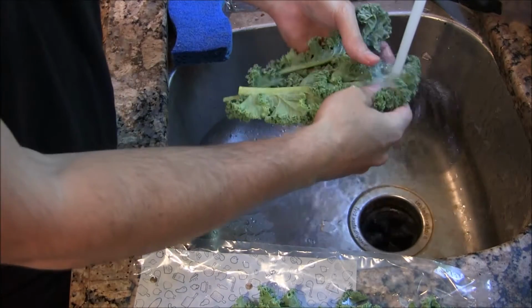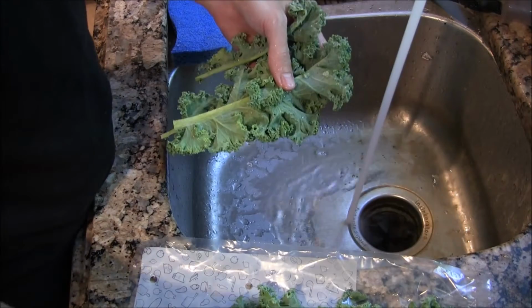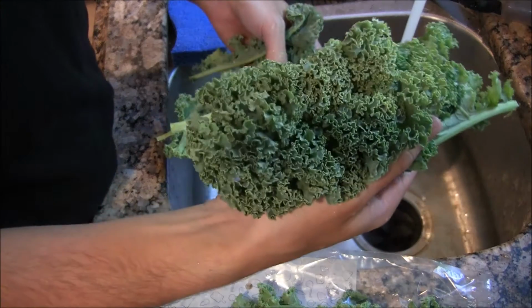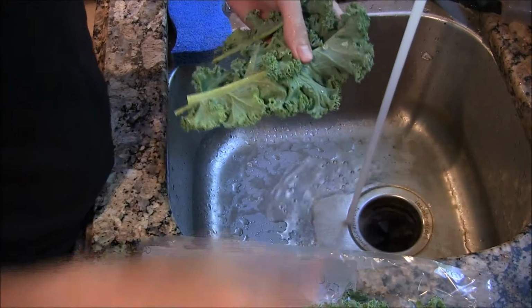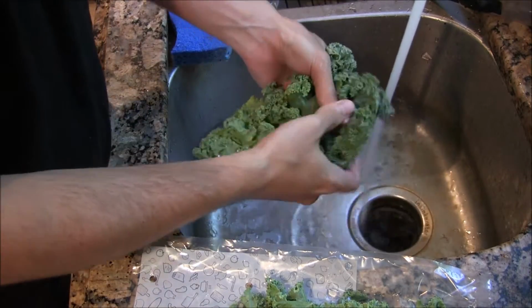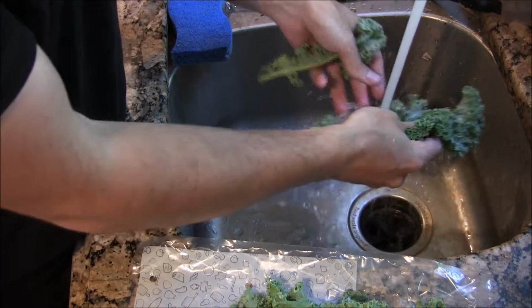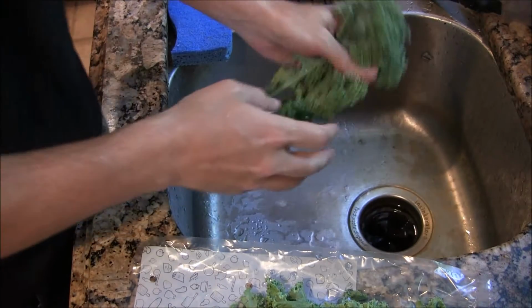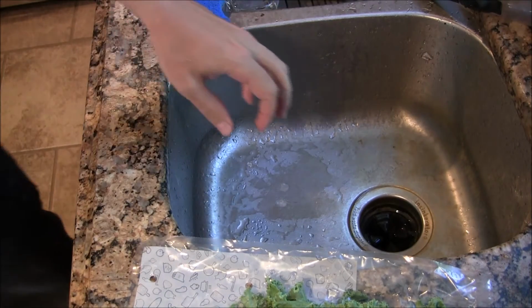I think it's funny how everybody eats kale now, because if you look at it, it looks like the garnish when you go to the grocery store in between all of the vegetables. And now it's become primary green. There's a lot of different kinds of kale. This one is pretty crunchy.